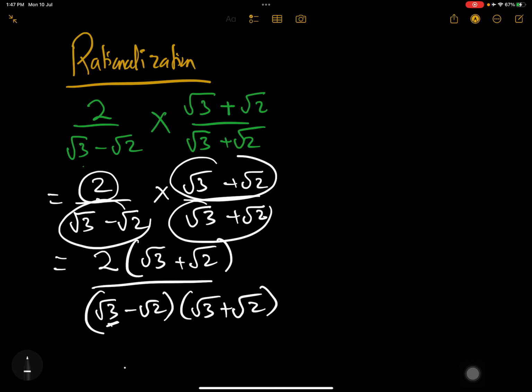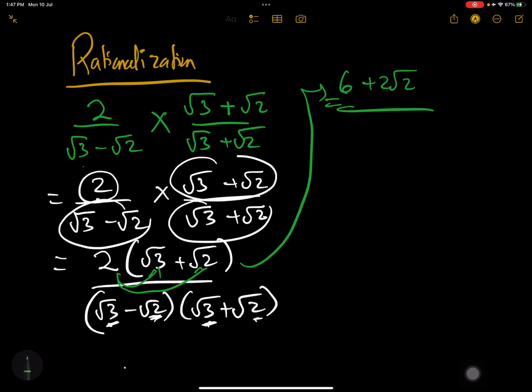Now, you can see this and this are the same. The A is also the same as that. So we applied what we studied, so let's not throw it away. Here, the top part is going to be this 2 multiplying this, we get 6. This 2 is also multiplying this, we get plus 2 square root of 2. And then we divide it by square root of 3 squared minus square root of 2 squared. I hope you see that, because it's different. This A, this B, this A, this B, and they are all multiplying. The sign is different in the middle, so it's a difference of two squares.